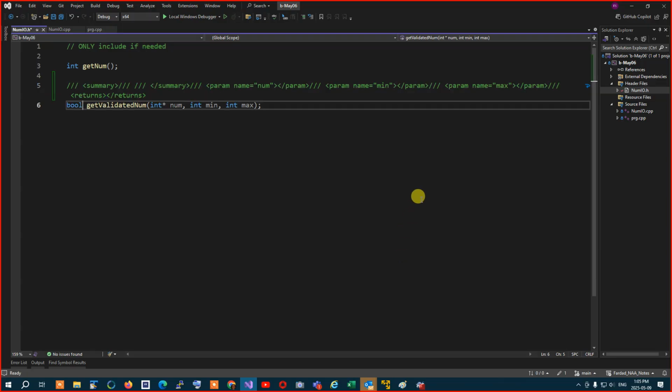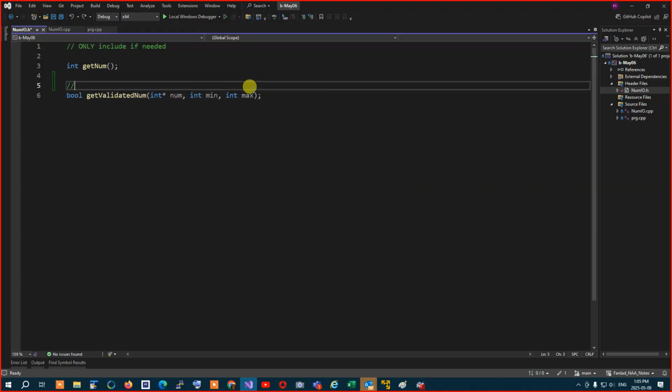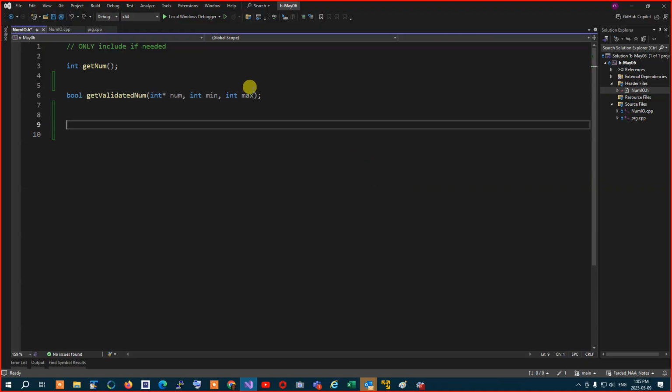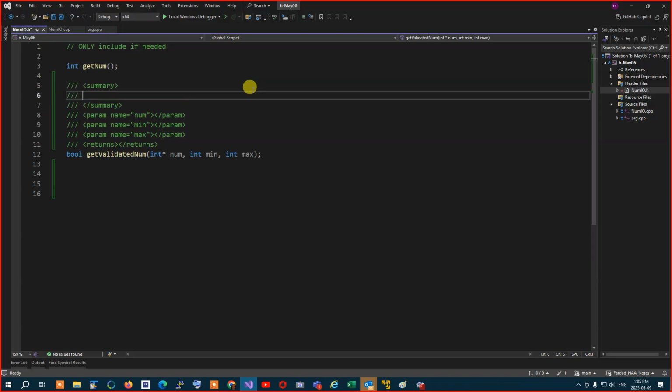Why did it do it like this? It went bananas. Control C. I don't know why it did it like this. It's supposed to do it properly. Let me see. 1, 2, and 3. Yeah, there you go. Because it was the last line. So when you do 1, 2, 3, it gives you a comment like this.